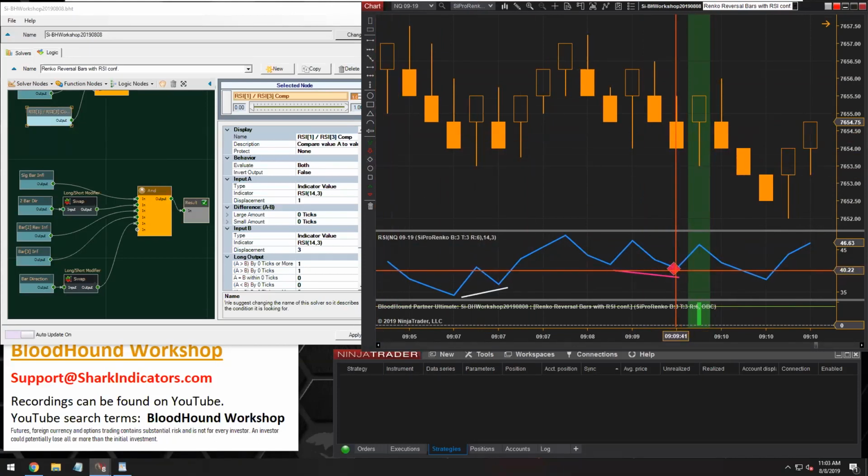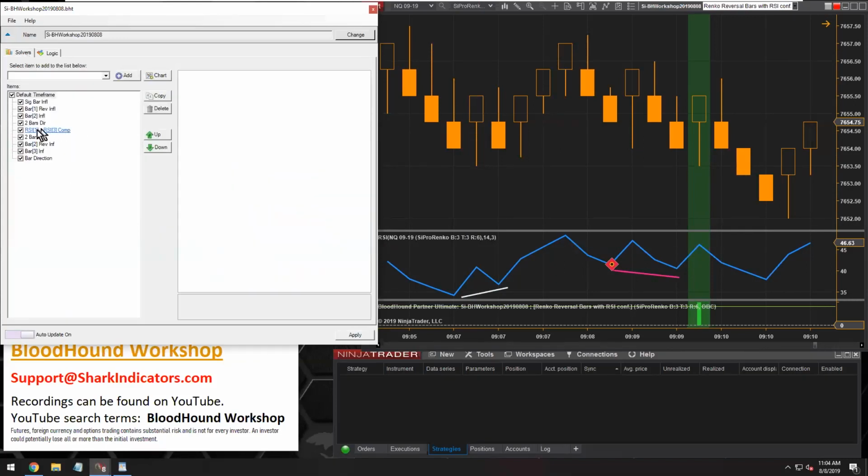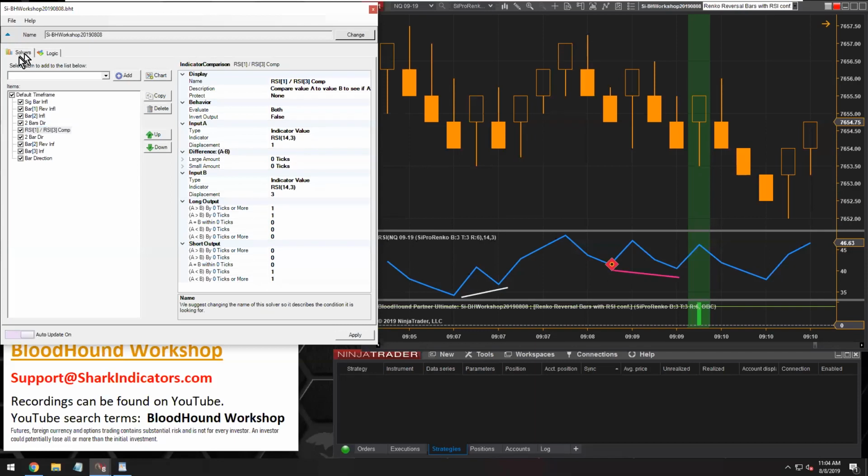The first one is 1 bar back, but this point back here is actually going to be 1, 2, 3, 4 bars back. So we're having to count an extra bar back, whereas our comparison solver was counting back 3 bars, not 4 bars. So we can't use this one.